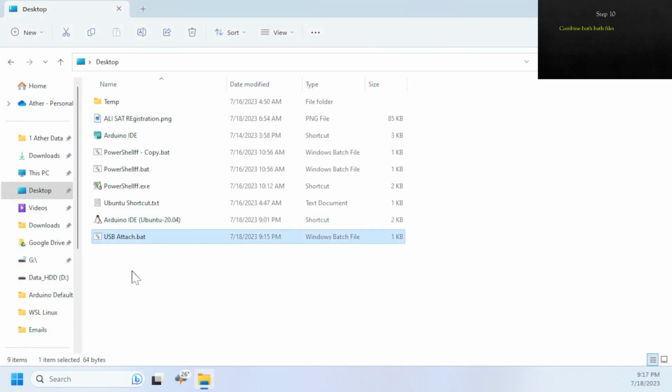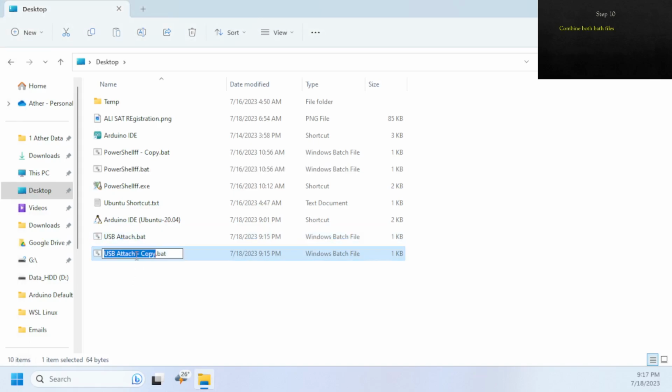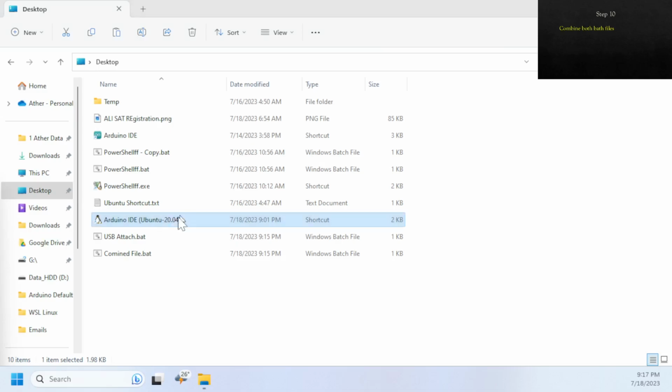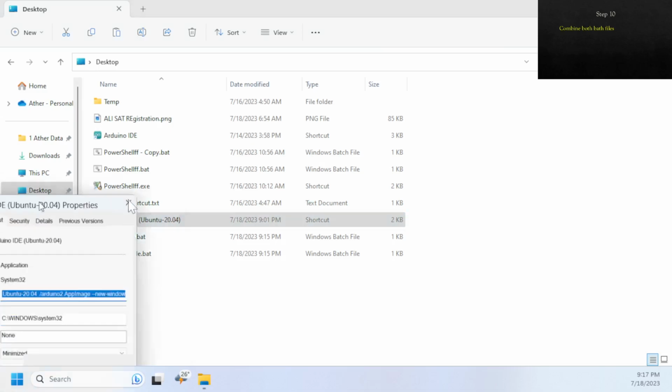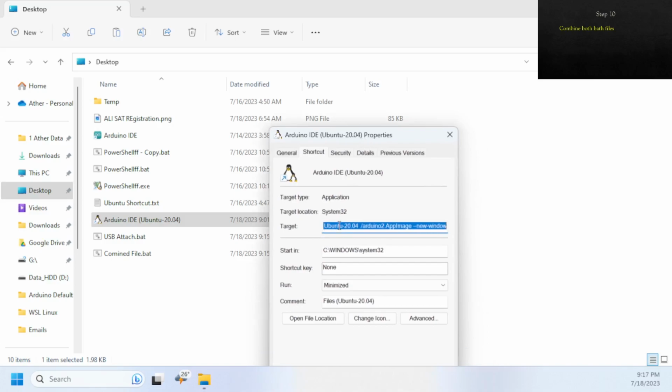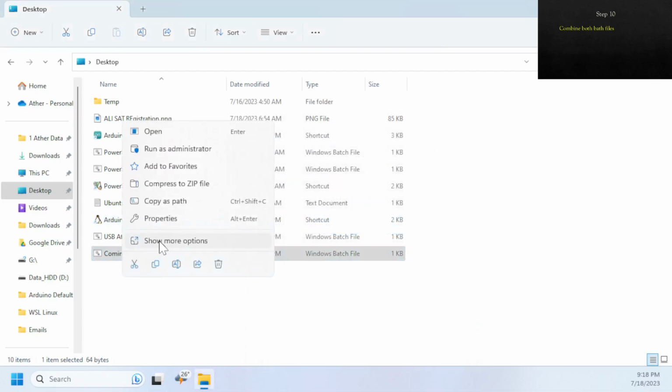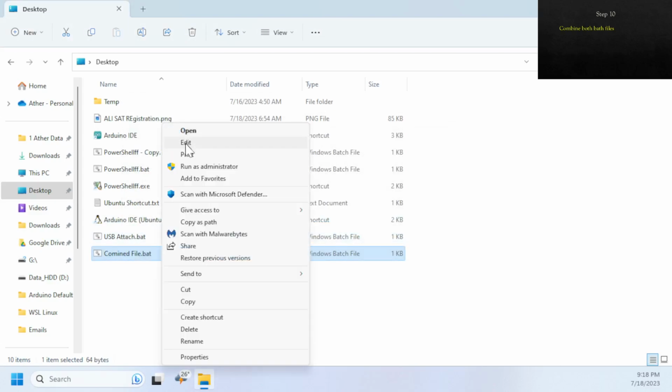So let's create a copy of this batch file, Control-C, Control-V, and rename it to combined file, right? Let's take properties of, this time we have to go to properties of this Arduino IDE shortcut here, and let's copy this whole command, the target, Control-C, close it, right click on the combined file and edit it.